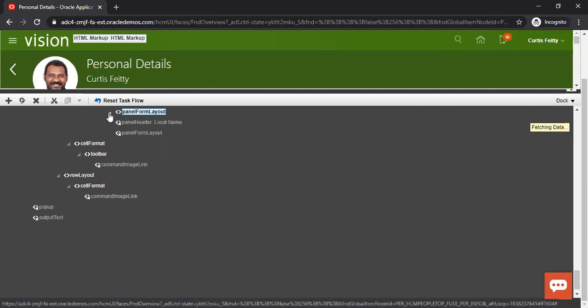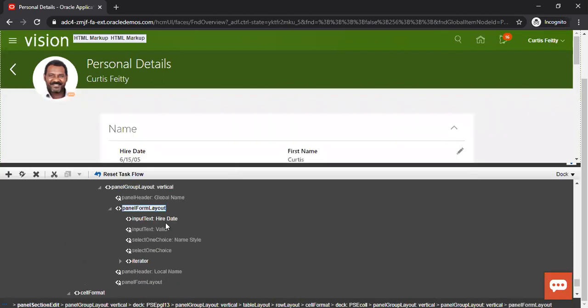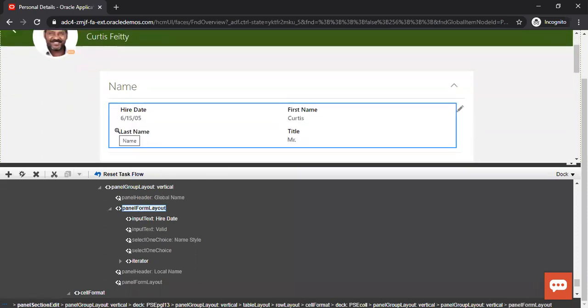I see the name, I see local name, everything I'm seeing here, right? So all this is because of this one particular panel. So higher date, everything, right? So inside this panel, I want to insert something. See, how do I come back to this? I just have to highlight this. It automatically takes me to that component.